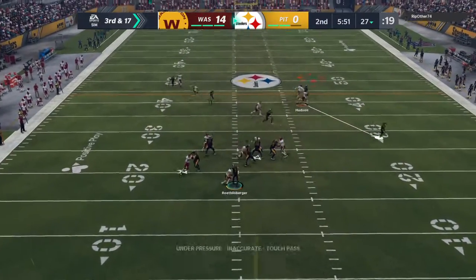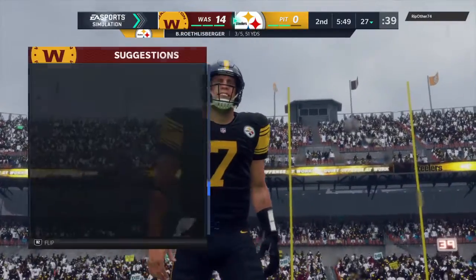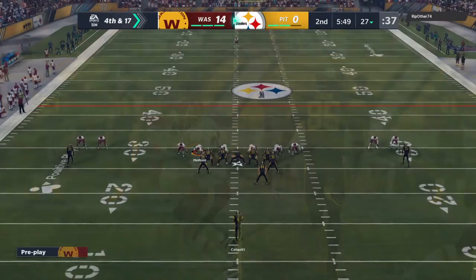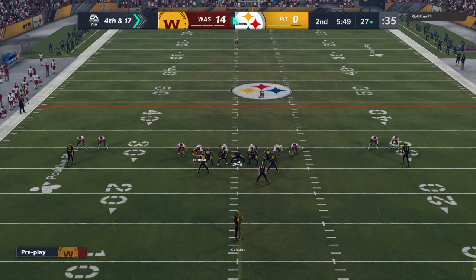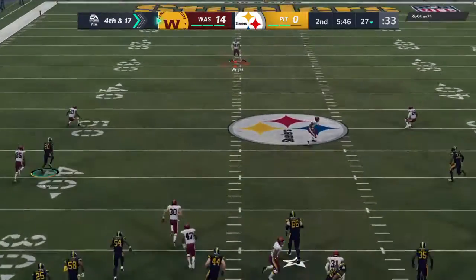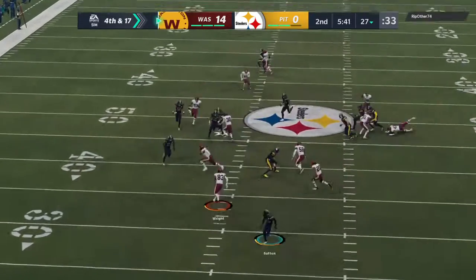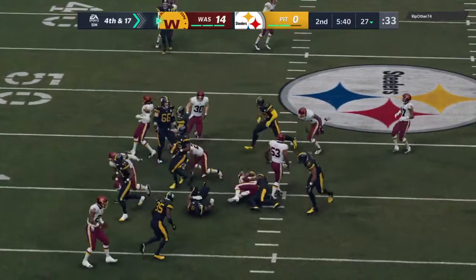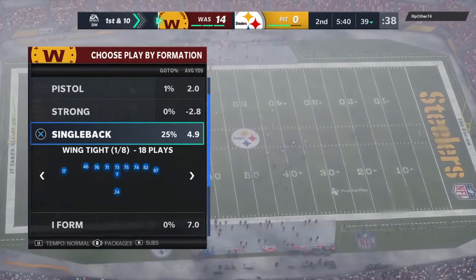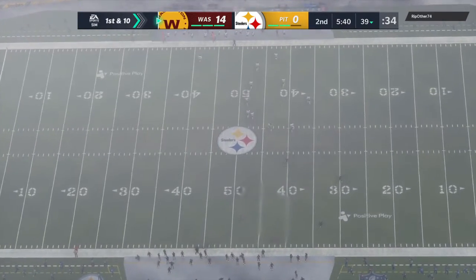From the shotgun, it's Roethlisberger. And it falls incomplete after almost being intercepted. A pick there would have been great. The good news for the defense now, it's fourth down. Here's the Steelers' new signee for 2020, Dustin Colquitt, on to punt. As he's on to punt for the first time this afternoon. It'll be a net of only 30 here. 40-yard punt, 10 on the return. And it will be Washington football now with a first and 10.